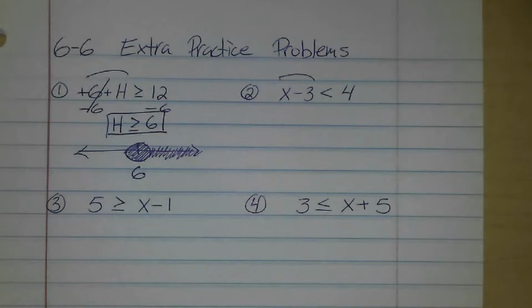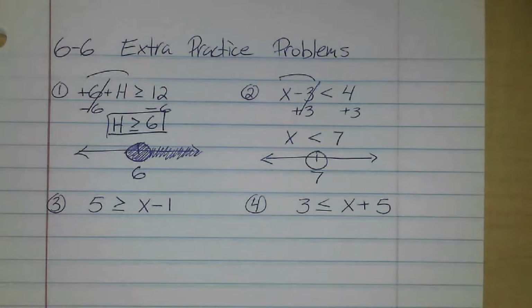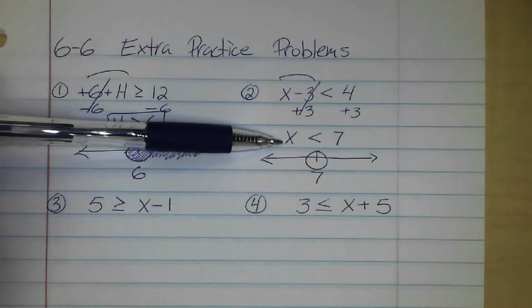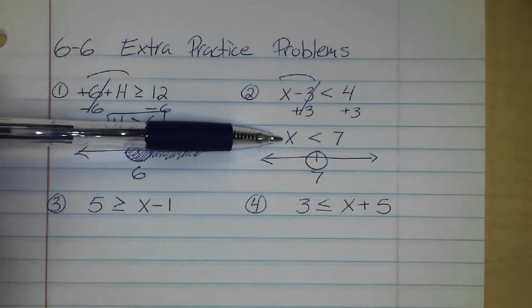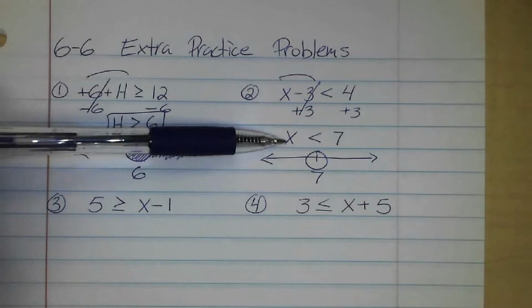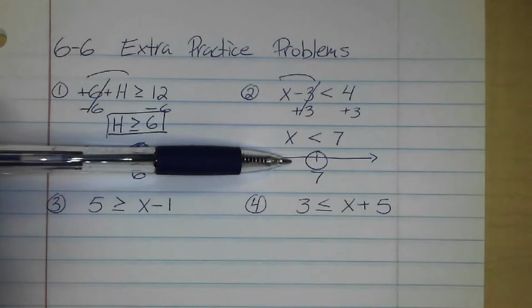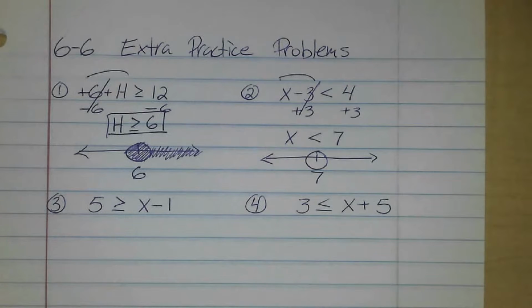Now let's take a look at number 2. Variable on the left, it's with a minus 3. Let's take care of it. The 3's cancel on the left, and 4 plus 3 is 7. Now we draw our simple number line, draw our circle, and we ask, can x equal 7? Well, since there's no equal sign there, the answer is no. X has to be less than 7, period. So we're going to leave this open because x cannot equal 7. Since x is less than 7, that means x could be all the numbers like 6, 5, 4, 3, negative million, and so forth, all the ones to the left. So we're going to shade that in.